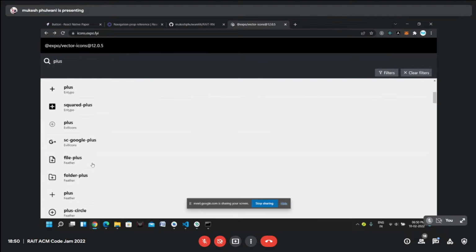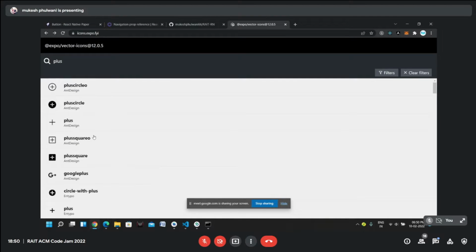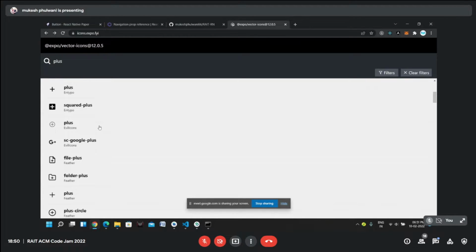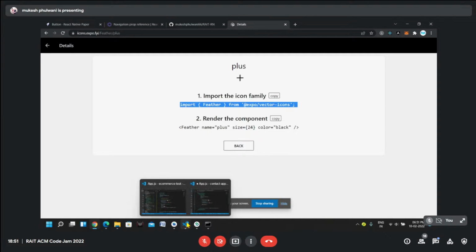Let's say we have this plus coming from the Feather module that also looks good. Let's use this, which is coming from Feather icons. If I click on it, here we can see the code. We can import it first and use it like this. Let's import this, Control C.